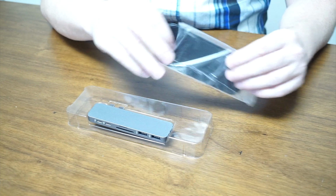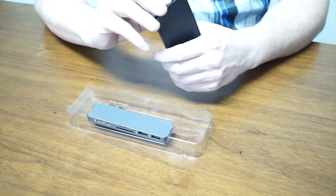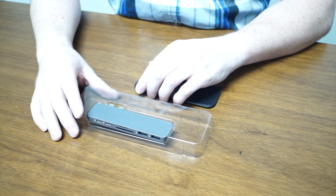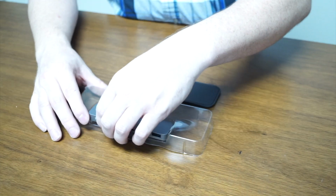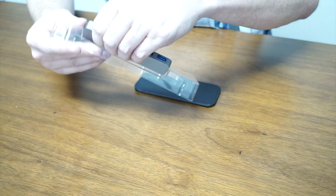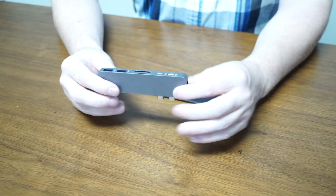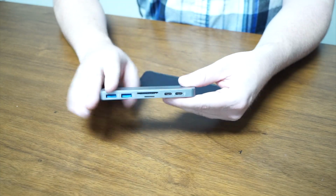Oh, that's cool. Comes with a little sleeve for it. That's nice. You know, because you're not going to keep it plugged into your laptop at all times. So, you know, keeps dust and stuff out of the ports, which is nice. The HyperDrive hub is incredibly lightweight.